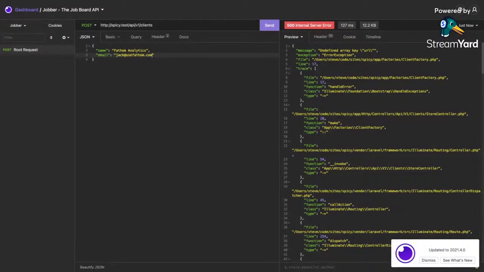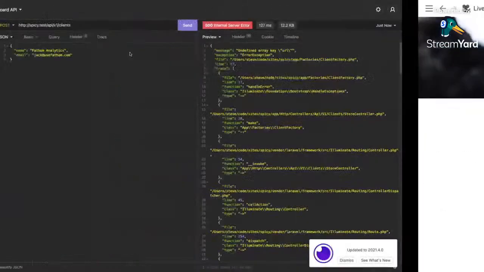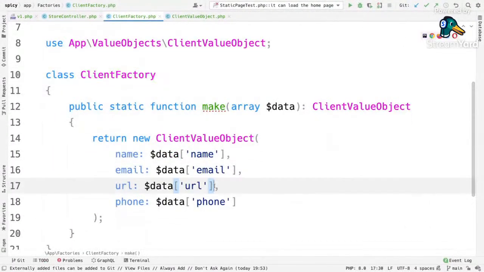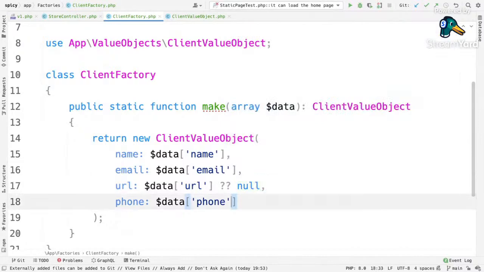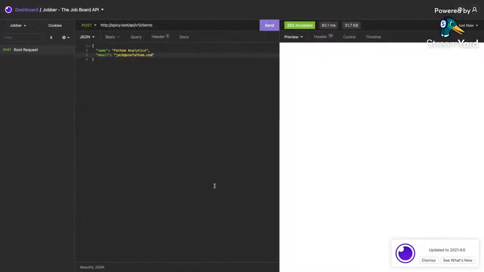And find a key URL. So, client factory. That's what we want. There we go. 202 accepted. We shouldn't care about preview.